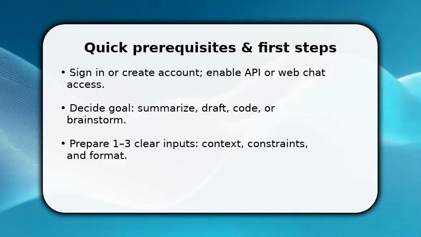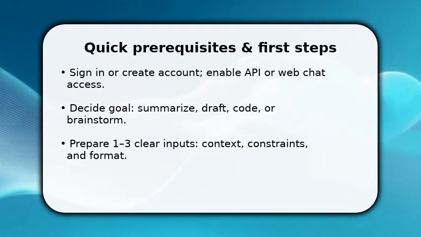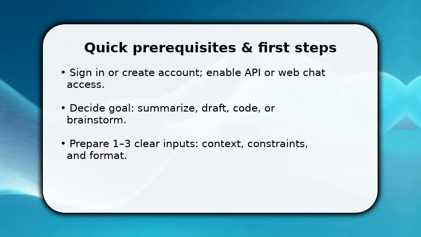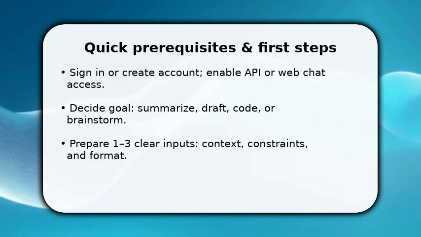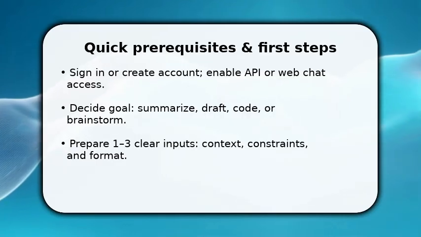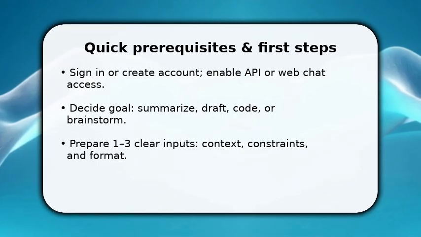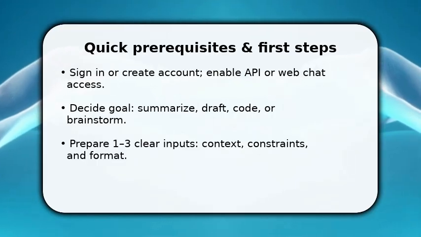You start by confirming account access and picking one clear objective for the chat. Once signed in, open a new conversation and paste brief context: who, what, and desired output. You should include constraints like length, tone, or format. For example, short email, 3 bullets, formal. Then provide a single, specific instruction so the model has direction. These first steps set the stage for useful replies and prevent vague or irrelevant outputs.